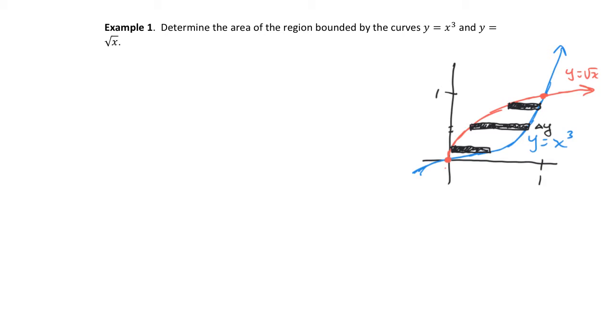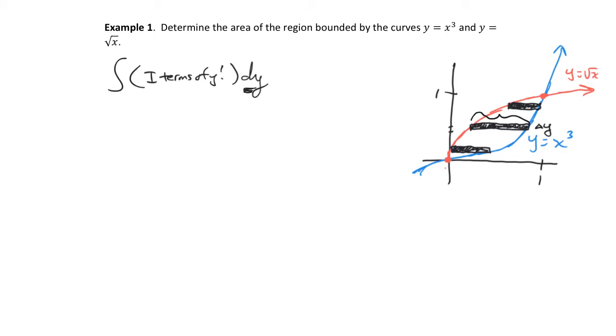Okay, now here's the thing. If I'm going to do delta y, that means when I go to my integral, I'm going to do something with dy, which means I have to be in terms of y. What we'll be looking at this time is not the change up and down for the height of the rectangle. The height of each rectangle this time is this dy that's hanging out at the back end. Instead, we'll be wanting to calculate this distance, which is the distance between the two curves left to right.